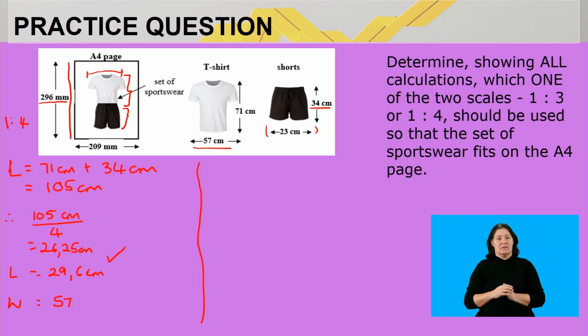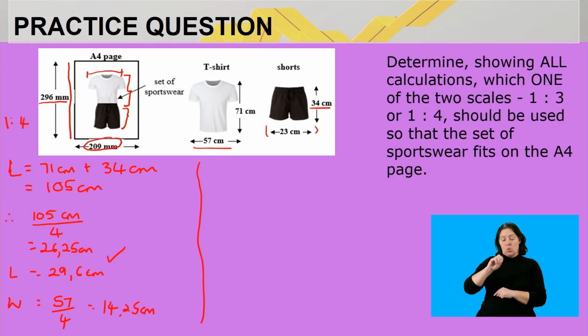Right? And if I look at, yeah, so that's actually not even necessary. You can see it will fit, right? So 57 divided by 4. Right, so let me say that divided by 4. That will give me 14.25 centimeters. Now if I look here, the width of the page is 209 millimeters.